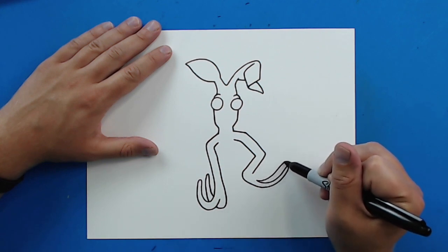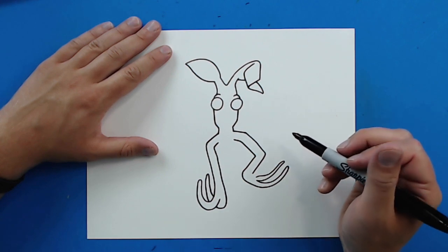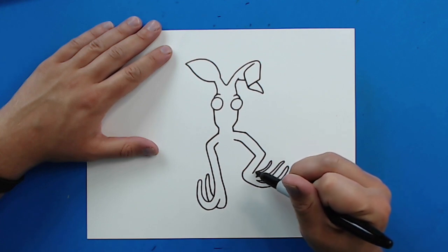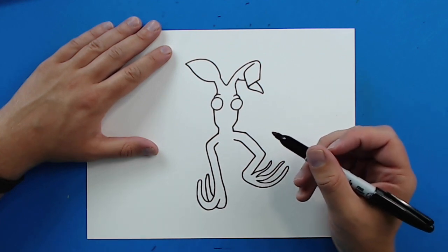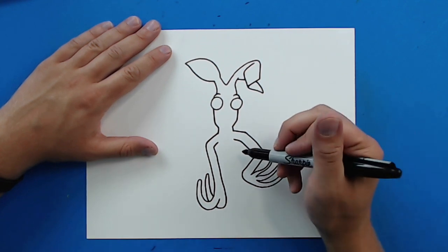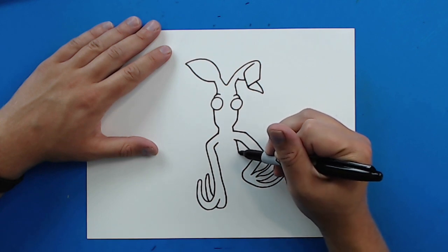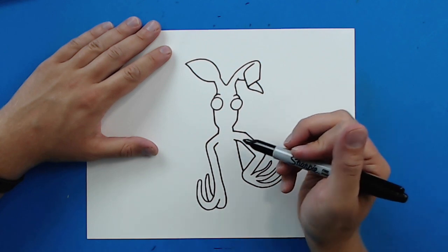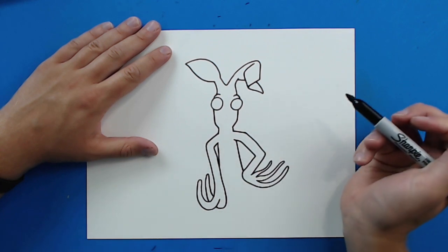Then I'm going to make another one a little bit different shape. And then this last one is just going to be a lot smaller and I'm just going to connect it to here. Then, starting right here, I'm going to draw a line that goes down to here. And then right here, I'm just going to draw a line that comes down to here.